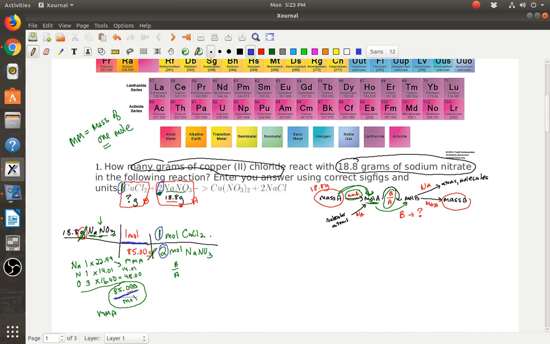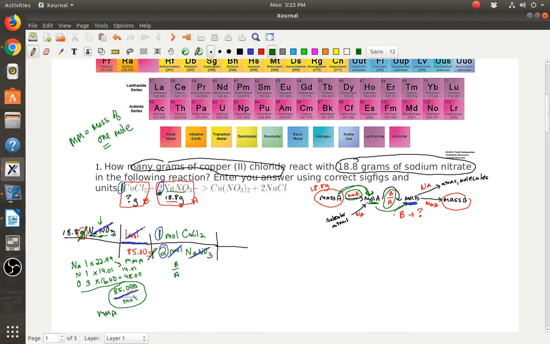All right, that's the ratio, and I can cancel things out again. This is when I know I've changed over to the new molecule. Some people kept skipping this step, and then that means they never got to the new molecule. So when they did the mass, they had the mass of the wrong molecule up there. Sodium nitrate, 1 mole. Now I have moles of my B. That's molecule B, and if I only asked you for moles, you could stop. But I didn't. I asked you for mass. So you have to go again to one more step.